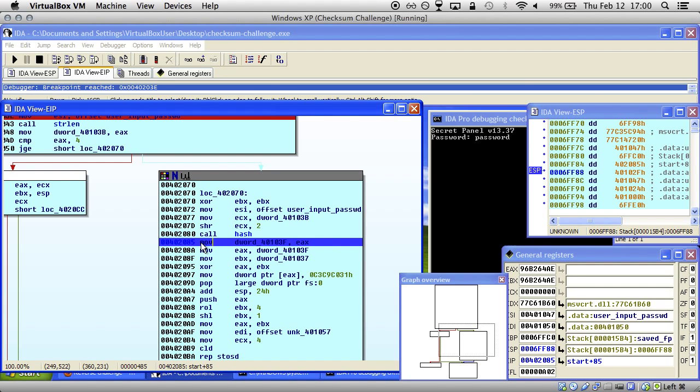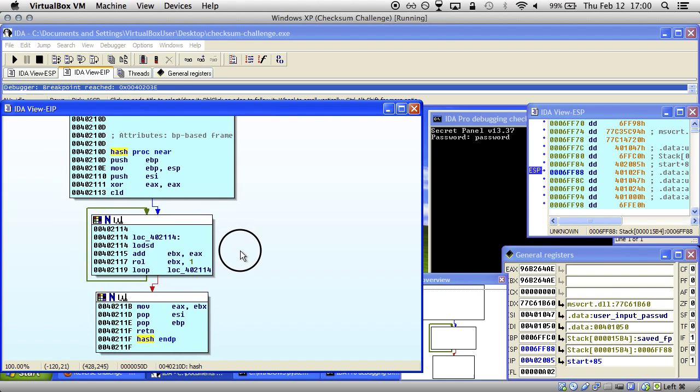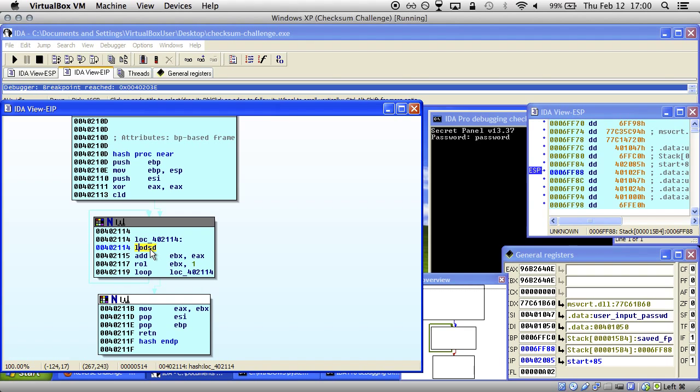Where did you get the 4 again? 4? For what? For how many bytes it took? Okay. So that's what this function does right here, load string, and it's loading the string as a D word. Because it's a D word, double word, one word is 2 bytes and double word is 4 bytes. And that's the size of a register. So it's loading the biggest size it can from memory into a register so that we can perform this hash function on it.